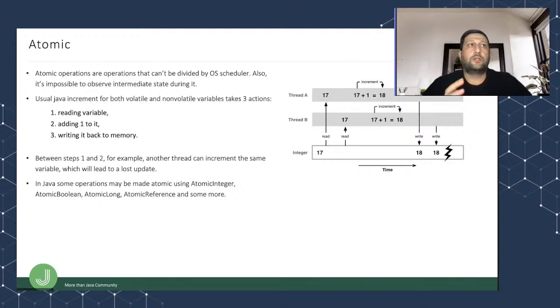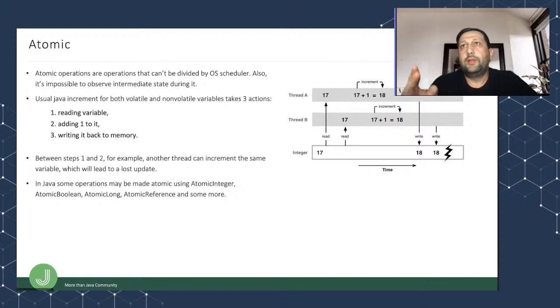For example, in Java, if you want to increment a variable, volatile or non-volatile, it doesn't matter, it takes 3 actions to increment it. First is reading the variable, second is adding 1 to it, and then the last one is writing it back to memory. As you can see from the diagram on the slide, we have thread A, thread B, and we have integer 17.